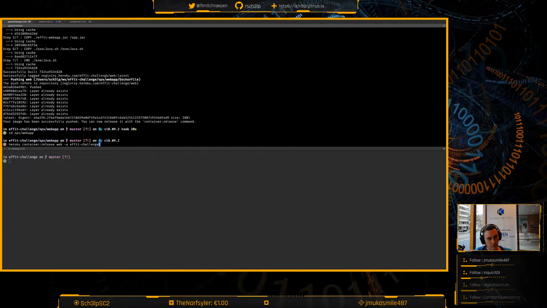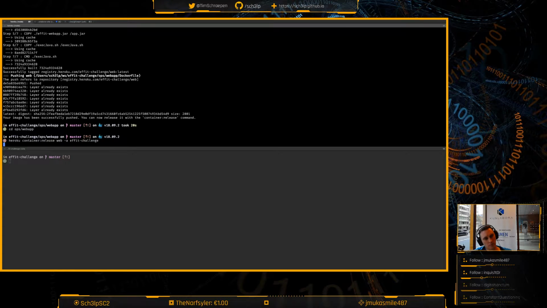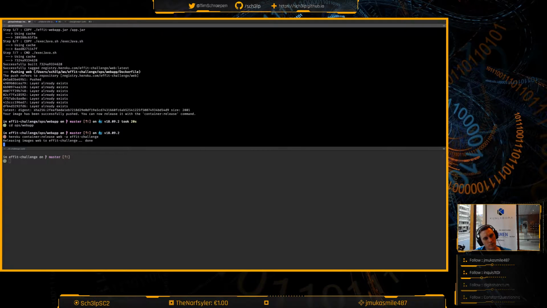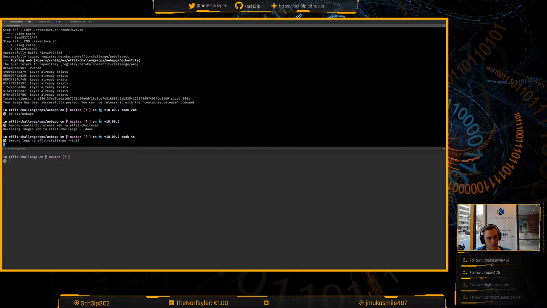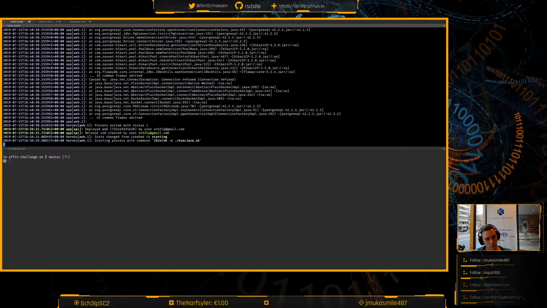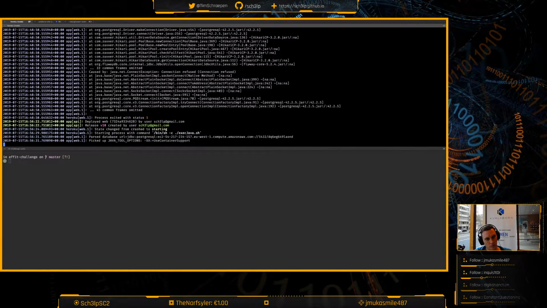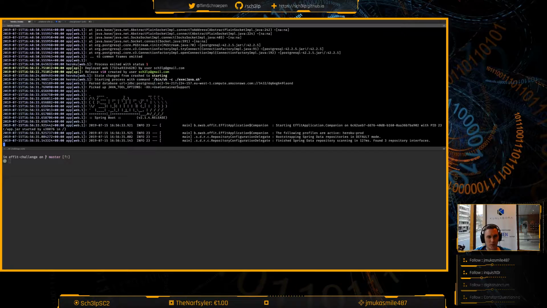Container release. And then tail. There we go, parse database URL.